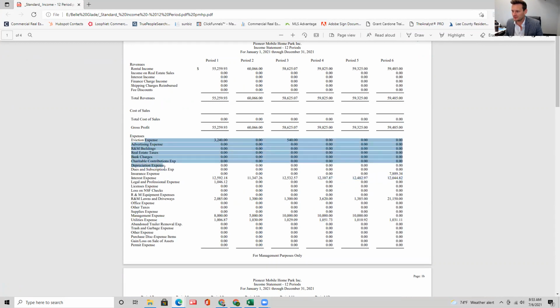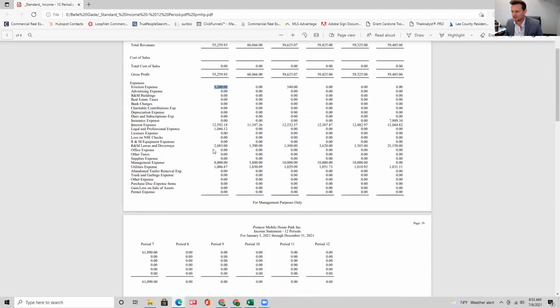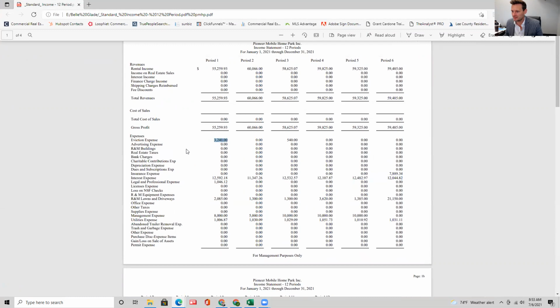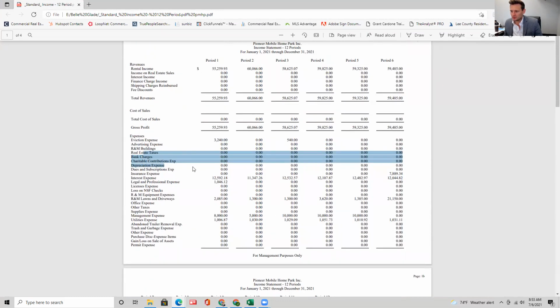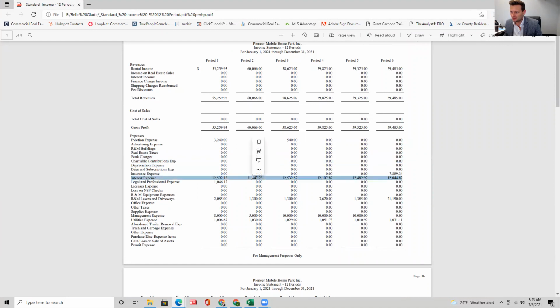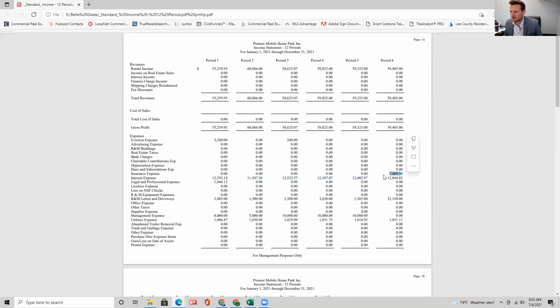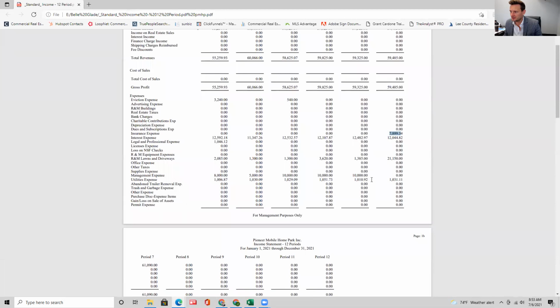Now, they have quite a few, $3 grand for evictions. I'm sure there's more than that. They're missing quite a few line items, right? They're not having their taxes. I'm sure they're paying those at the end of the year. So we'll just have to include those. Interest expense, they're paying on a loan. Here's that. Insurance expense, 7,889. That's probably annual. So some of these you can pull out that are already annual.